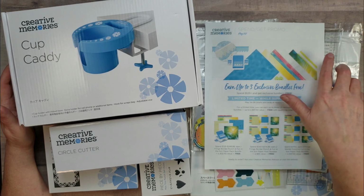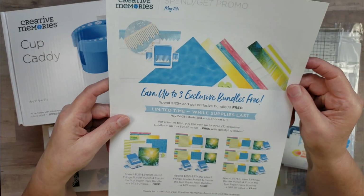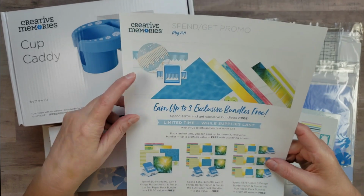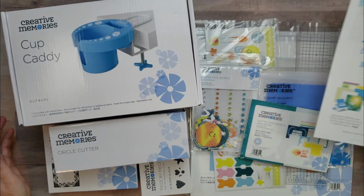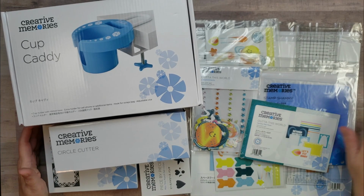And so you would get the bundle, which includes this Fringe Border Punch and then also this Sun paper pack. I think that's super cool. I think that Border Punch is just awesome. Okay, so I did want to make sure I mentioned that to you guys because that promotion is only for this week.